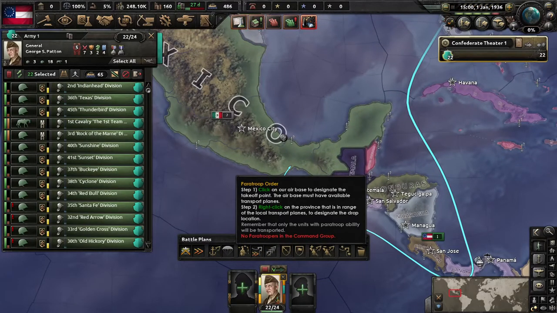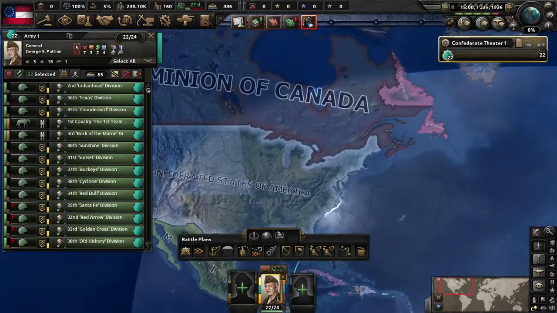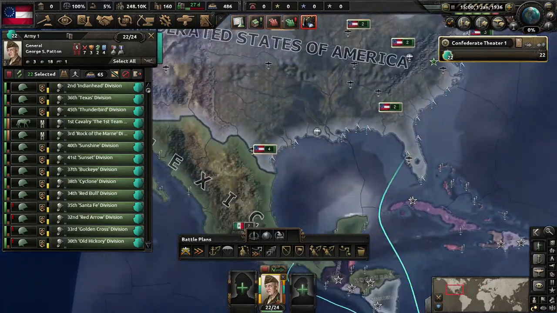Paratroopers, even if you have teleport troopers, you can jump with airplanes on top of land parts of the country. This tactic was used before for France. You just put some paratroopers in their most important cities and then they just capitulate.